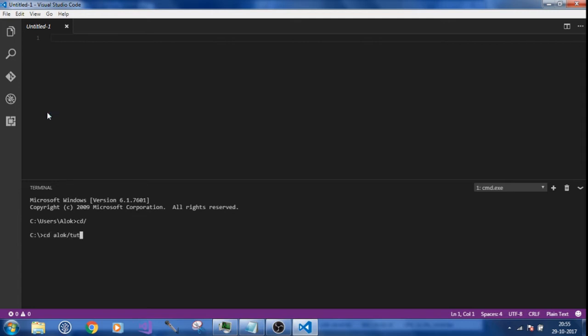In the VS Code editor, go to the terminal and set the current path to the folder where we want to create the project. Use Angular's command line interface to create a new Angular app, and then wait for some time so that the project gets created and all node module dependencies get installed.